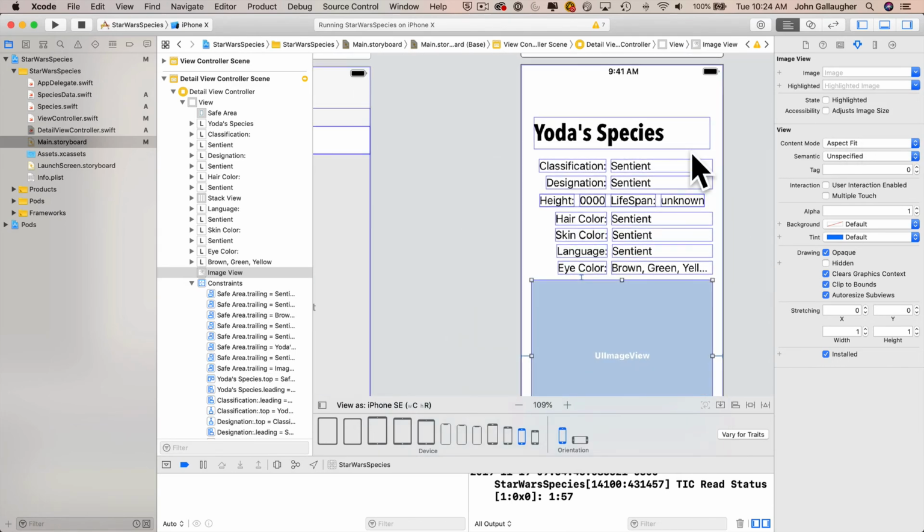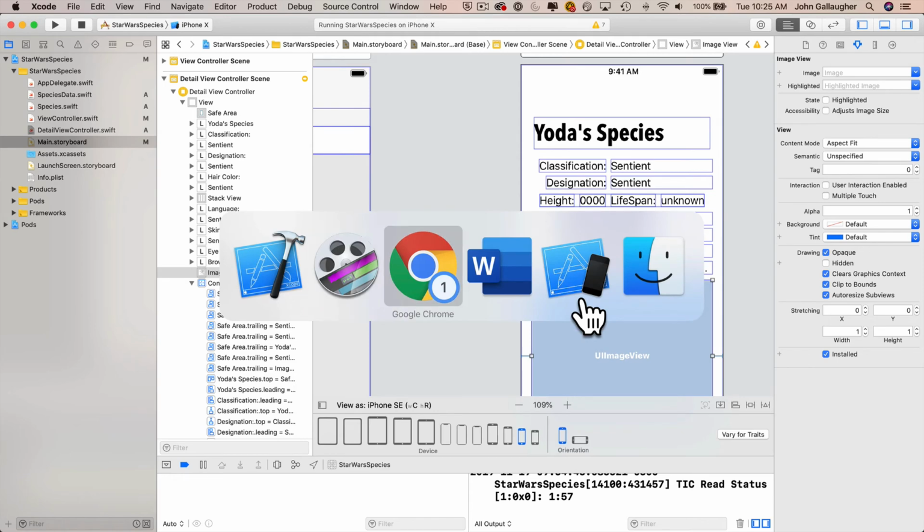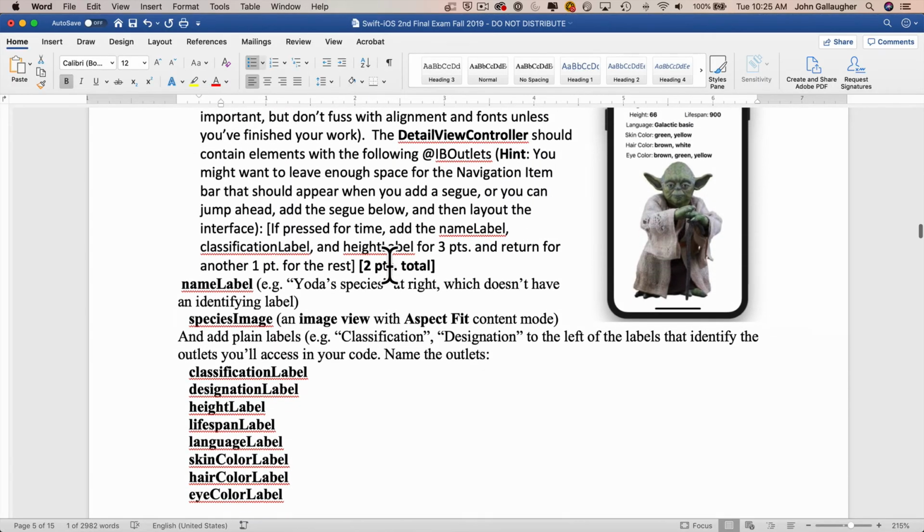So again, you didn't need to do constraints, but hopefully that wasn't too painful if now you know how to do them, or a quick way to set them up, which I think makes this look good. But again, no points off if you didn't do any constraints, no problem. I did not ask for that on the test.